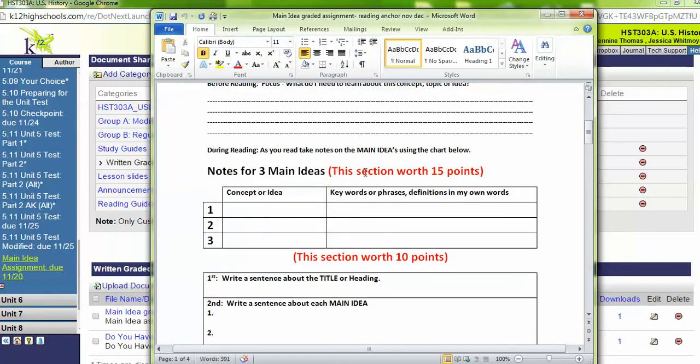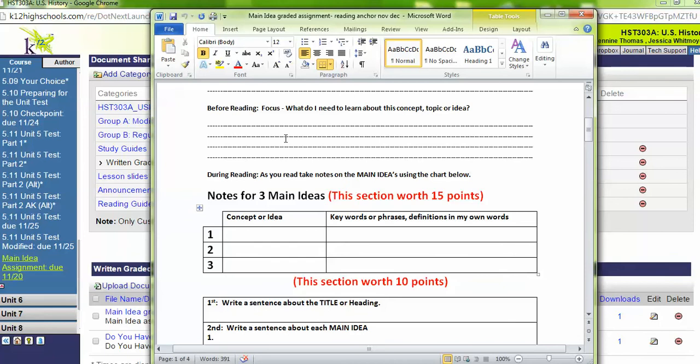Coming down to this section, this part is worth 15 points. Take 5 main ideas from the paragraph as you read. Chances are the 5 main ideas are going to be the answers to your 3 questions from this section right here, if you've predicted well.